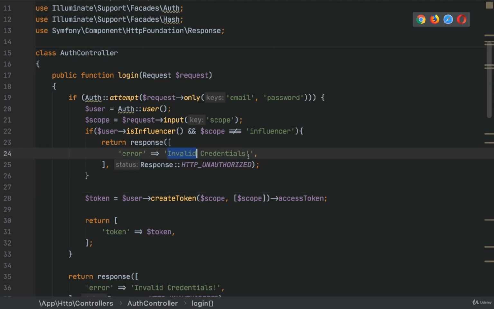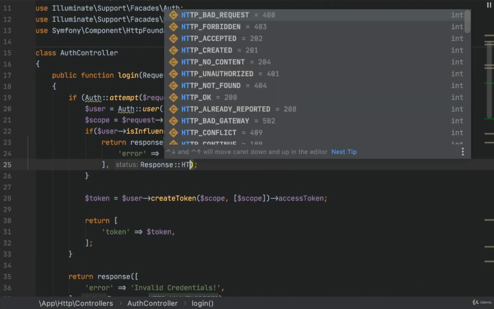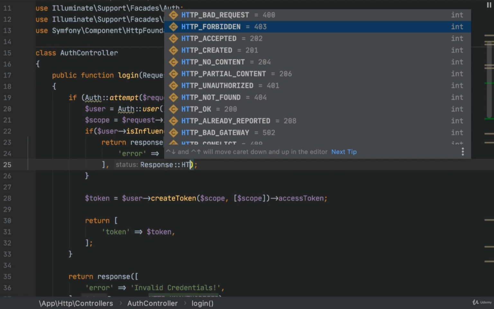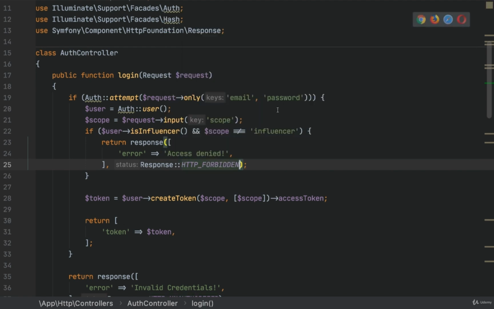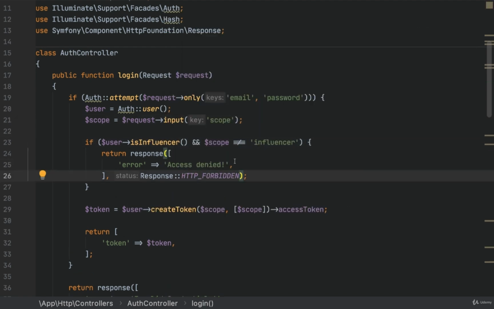So access denied, forbidden here. So we cannot log in as an admin when we are an influencer.